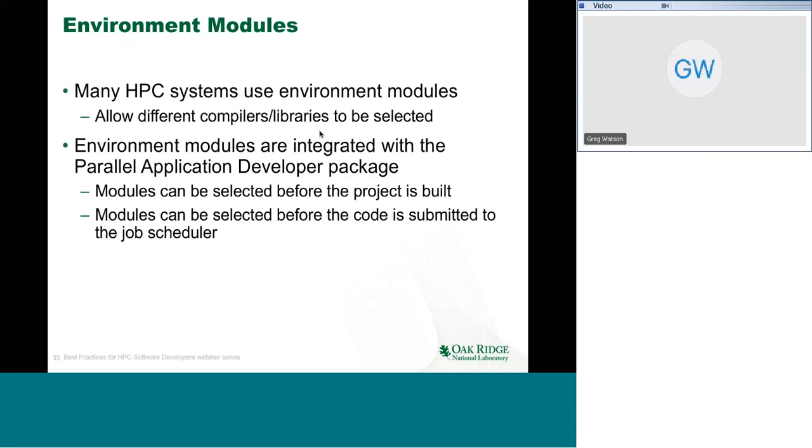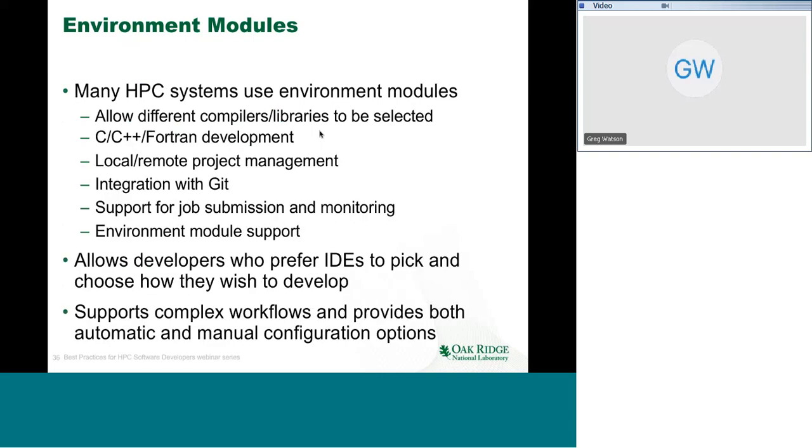And then finally, there's support for environment modules. Many HPC systems use environment modules to choose different compilers and libraries and so forth. There's integration at project build time, and also when you're submitting jobs to the job scheduler. You can pick the modules that you want activated at that point. So that's quite powerful support for those environment modules.